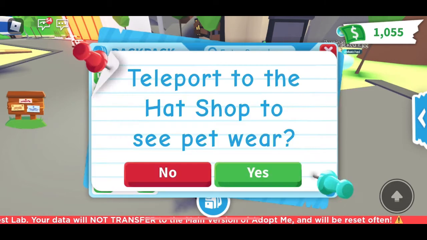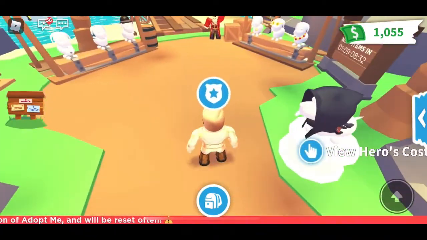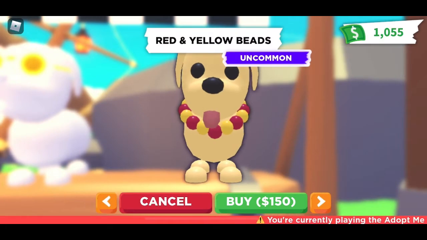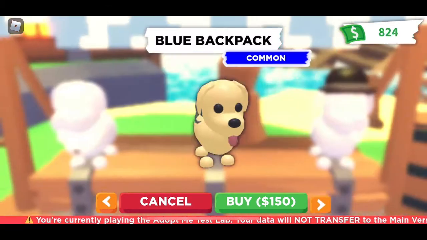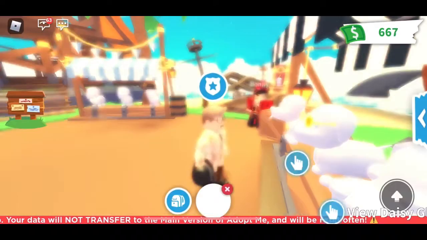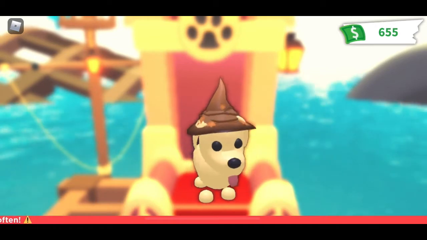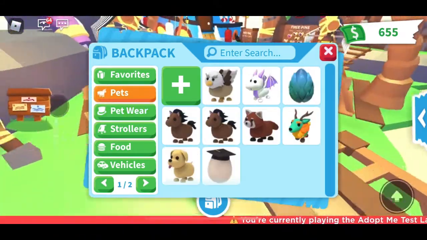Dang, we need some pet wear or something. We need pet wear. But, like, if you're on the Adopt Me test lab, you don't actually have to worry about your money going down. Because on the actual game, not unless if you just want to spend all your money. Yeah. 150, we'll buy that. And it will do this $100. I don't know. It will do that 150. And then how much is the one at the very front? I imagine it's a lot of money. 1,900. What the heck? That's weird.